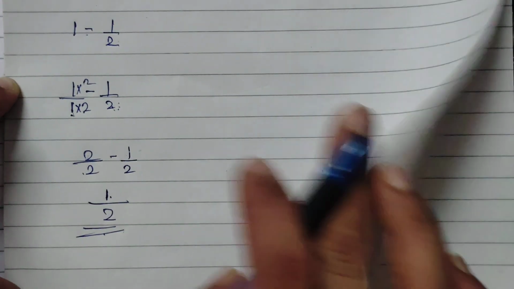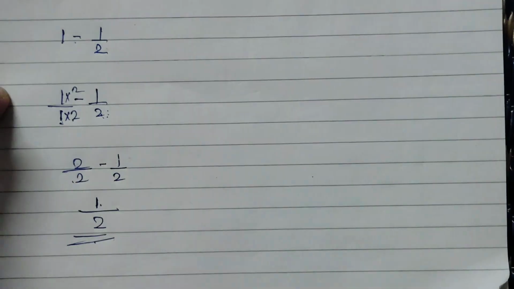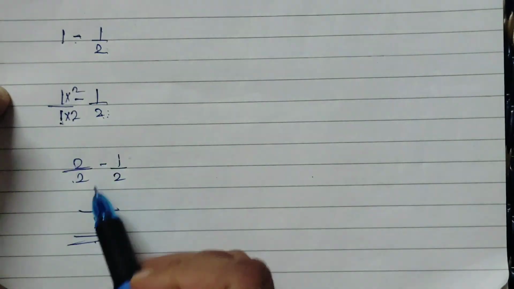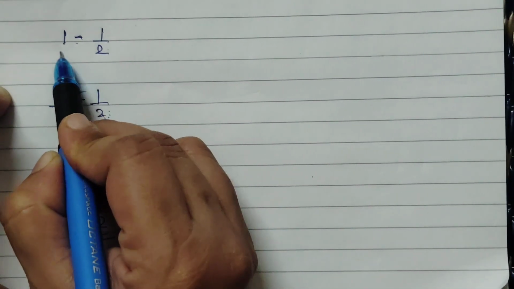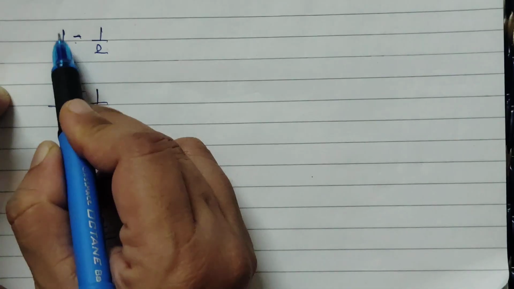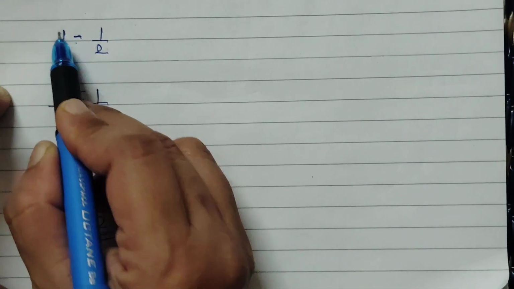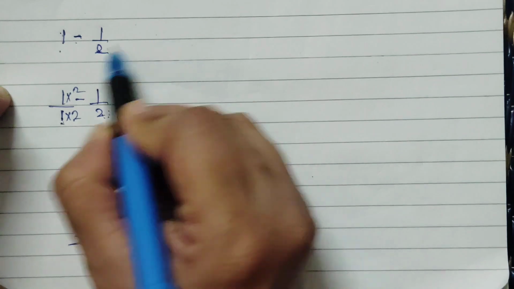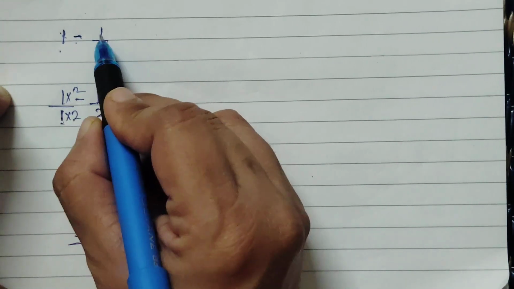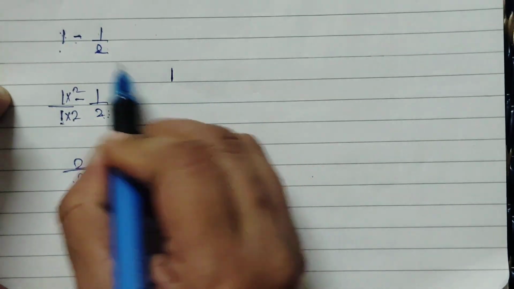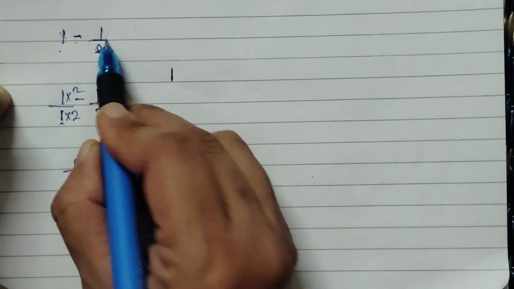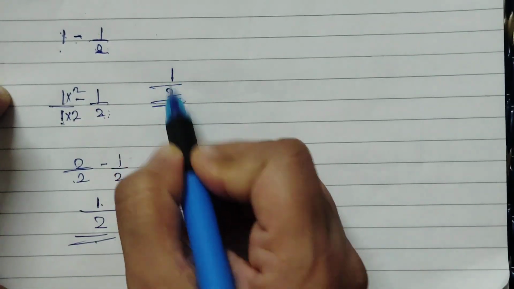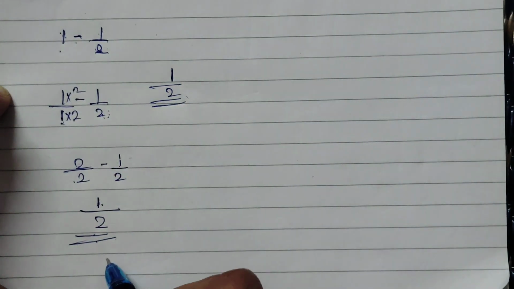Okay, so instead of doing this much, what we can do? Directly if we see same method it is, we know that we have to multiply 2 over here. And then up also we'll multiply by 2. So directly this 2 I'll multiply. 2 1s are 2. Okay, 2 1s are 2 and then minus 1. So 2 minus 1 is what? 1. And this denominator 2 I will write as it is. So direct also I get 1 upon 2.